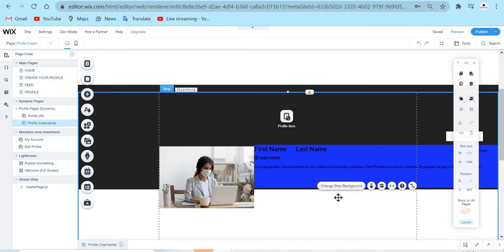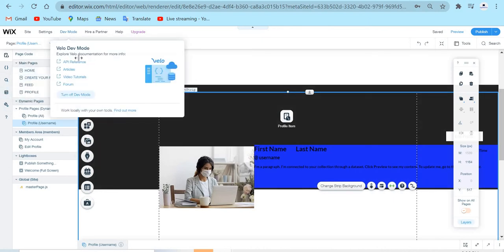But to start, I'm gonna show you how to add the profile database to your Wix social networking website. So just go to the editor, of course, and turn on the developer mode, because this social network we're building with Velo.